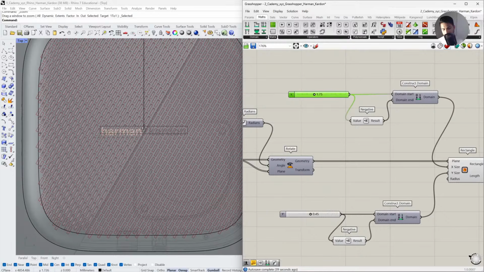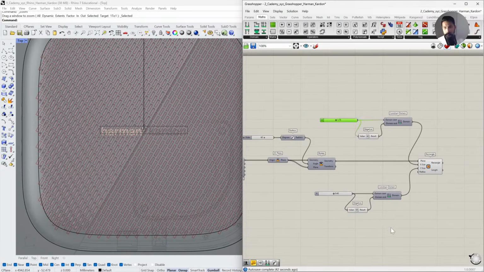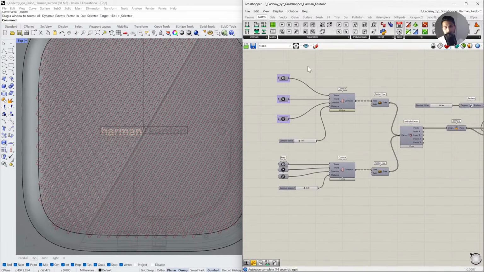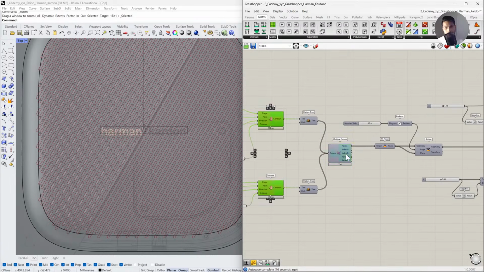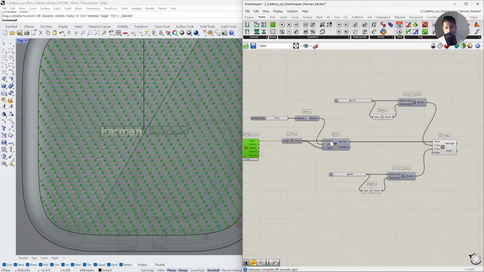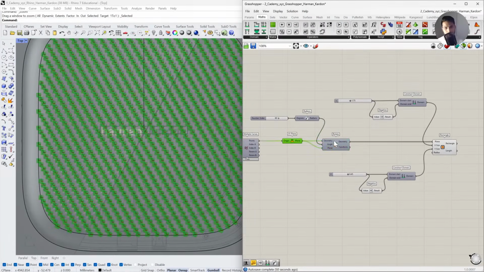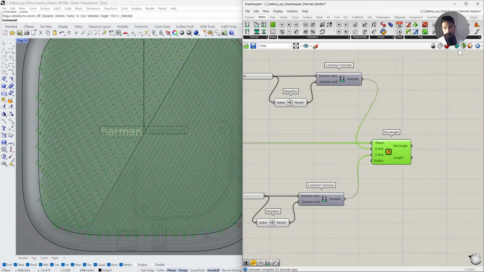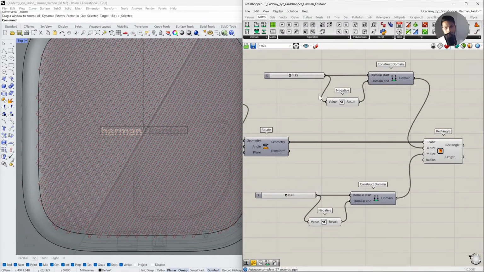All right, so we have created the contours, intersected the contours, generated the planes, rotated the planes, generated the rectangles, in a symmetrical manner.